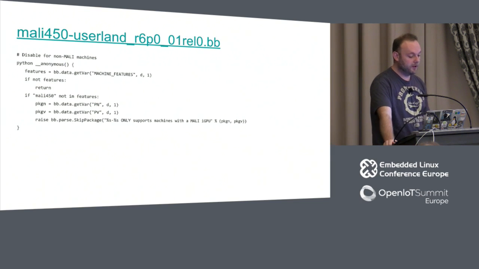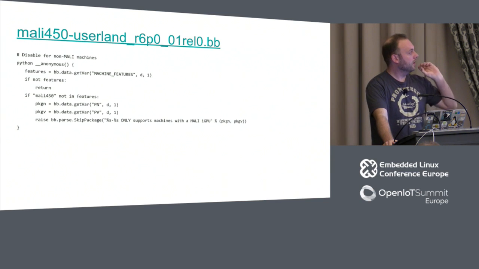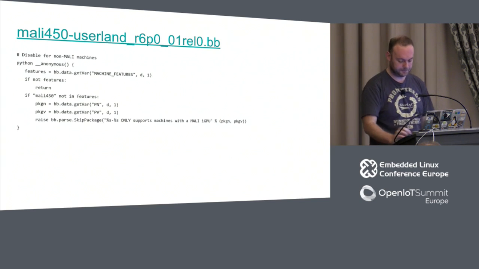And for the blob recipe, it includes a bit of code that we lifted from the TI BSP that basically checks for features, and this qualifies as if you don't meet the feature. What TI does in their BSP for their binary blob is hard float. So they check if you have hard float, and if you don't, they throw an error saying this only supports hard float, which is good because the Freescale BSP forces hard float to make the binary blob work. So if you have a headless IMX6 machine, you go like, I don't care about that. And that's where the magic Python comes in.